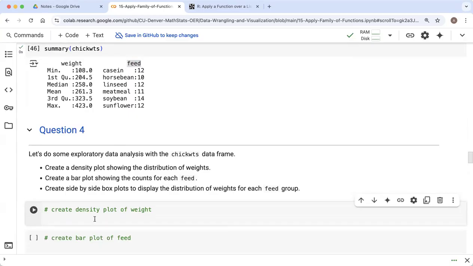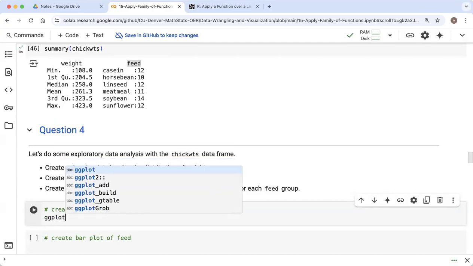In this case, we just have two. So this is asking us to create a display of the weight variable in a density plot, then display the feed variable in a bar plot, and then we're going to compare the weights and the feed variables using side-by-side box plots. Okay, so we'll use the ggplot package.